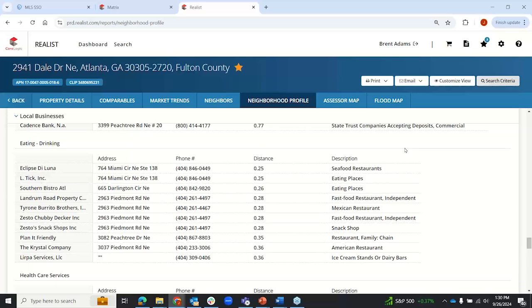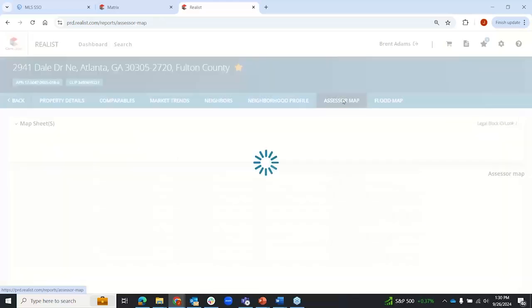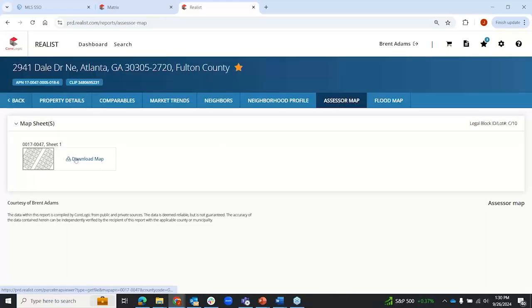All right, moving a little bit further forward, I am going to go to the assessor map next. Now, not every county will have assessor maps, but when they do, you'll see them available here. They are downloadable as image files. In fact, they'll be TIFF files. See how it went up here into my, I'm using Chrome right now, if you notice. You may get an indication that you have had pop-ups blocked from this site. So of course you may have to add us to your trusted sites or allow pop-ups from this site, whatever. I don't know what browser you might be using, but I know how to do it in Chrome.